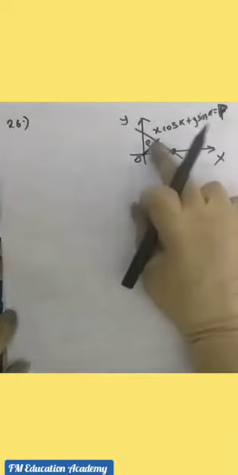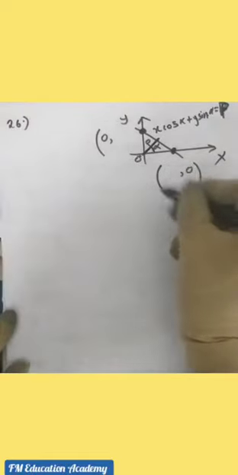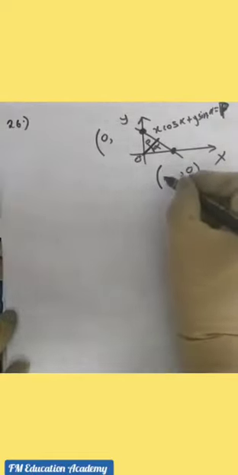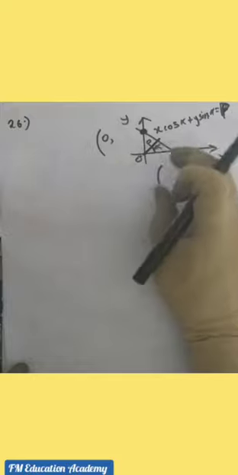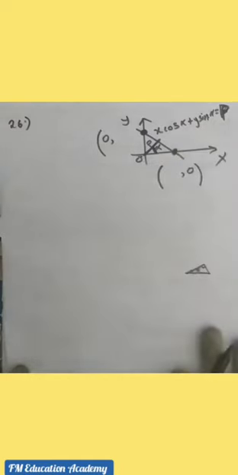Okay. Now, if this is my x coordinate, on the x axis I will have the x coordinate comma y coordinate will be 0. And on the y axis also we will have x as 0, because the point is on the y axis, and the y coordinate will be there. If you observe the x coordinate here, it is nothing but opposite side by hypotenuse. If we see here, the x coordinate is nothing but opposite side by hypotenuse, right? So opposite side to cos alpha on the x axis.